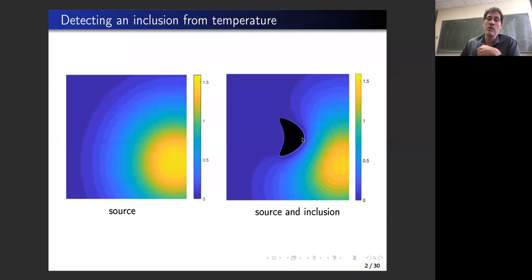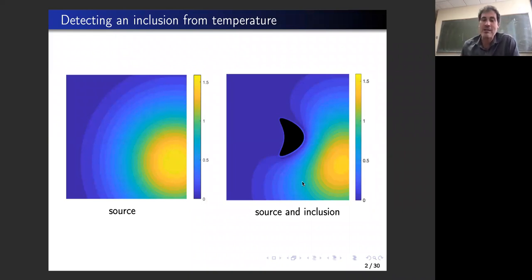Now you drop in an inclusion. This inclusion corresponds to having a homogeneous Dirichlet condition, or simply put, temperature 0, like you drop an ice cube in that plate that you're looking at the temperature of. You will see that the field lines now don't look like circles anymore. If you're observing the temperature somewhere away from the inclusion, you could use this to tell whether there is an inclusion or not. Of course, there will probably be people in the audience that know better ways to do this and image this, but that's not the main point of the talk.